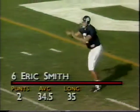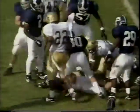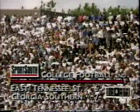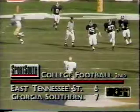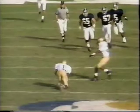As Smith now will have to kick out of the shadow of his own end zone. Gets an end-over-end kick, and East Tennessee, the ball is loose. Johnson made a dive at it. The ball was up for grabs, but East Tennessee has had the recovery of the football, and wisely right on top of it, Donnie Abraham, the defensive back number 42, was there to save the day for East Tennessee, trailing by a point. To put out of your mind that you can catch everything, and maybe in this case, Johnson probably should have had that in his mind.